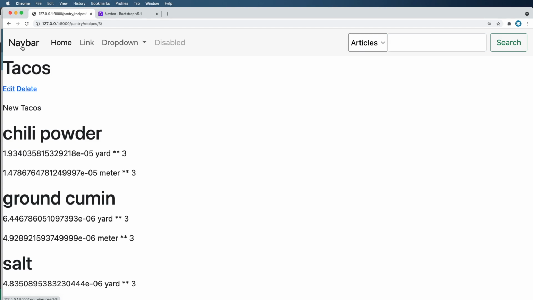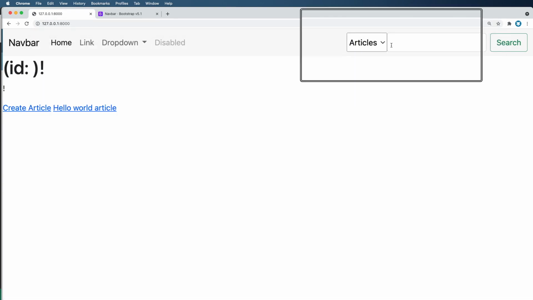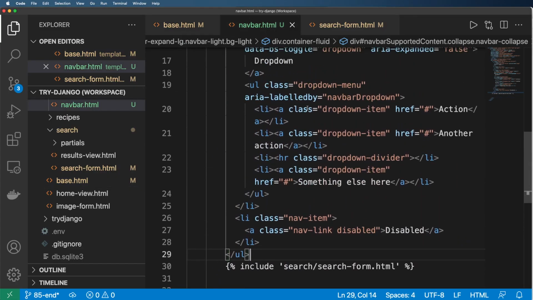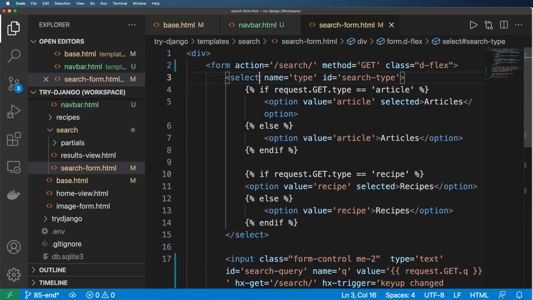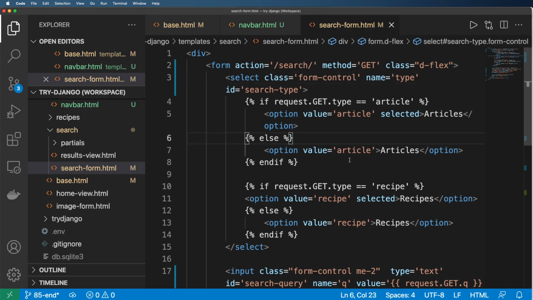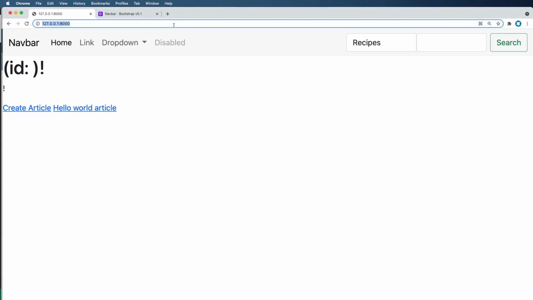Now, I can absolutely improve that later. That's certainly something I want to do, but it's not something I'm going to do yet. I do want to change the actual nav bar. One more thing about it, the search form that is coming into the select item here, adding in class form-control as well and taking a look at what happens there. Now we've got a little bit better look. In this case, I'm actually going to leave the recipe as the primary selected one. So I'll just go ahead and come in here and do selected, and there we go.